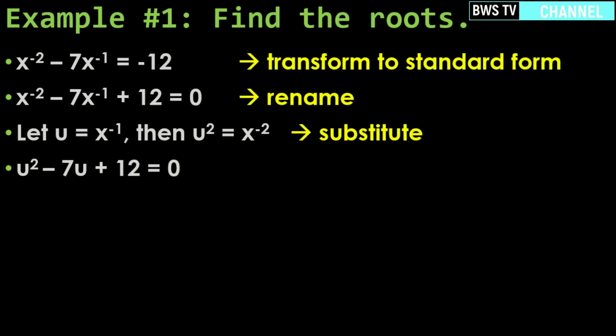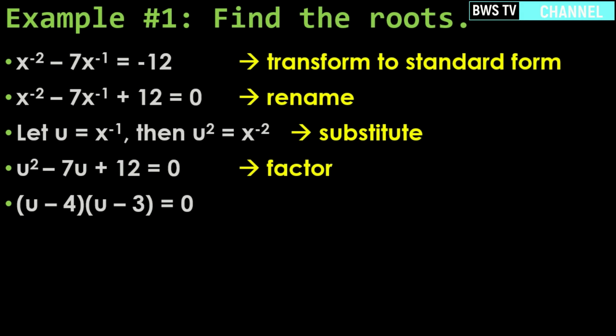So after we substitute, what's next? Factor. So this is now the appropriate technique that you will use. It depends on you. You can use quadratic formula. You can use completing the square, as long as you can solve the values of x, or the values here, the letter that is being used is u, to find the value of u. So the factor in this trinomial, we have now u minus 4 times u minus 3 is equal to 0.